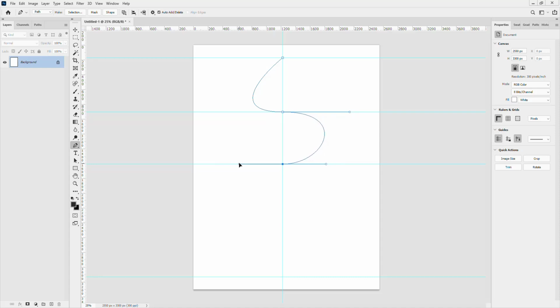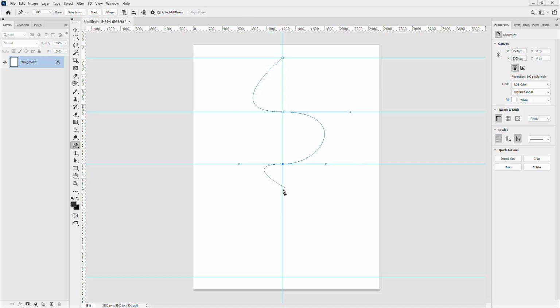So that's it. And now you see I'm just trying to make this part to be S, and one way to get out of your part is to just go back to your move tool, press V on your keyboard, and that's good. And then you can always go back to your pen tool when you need it, but V on my keyboard will do for now.